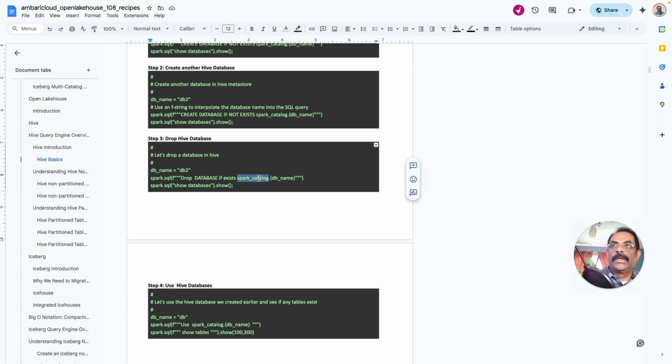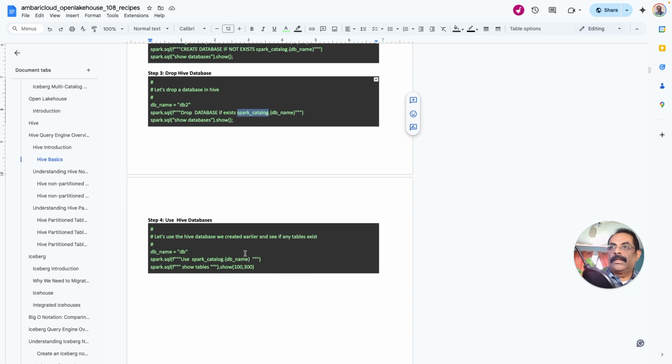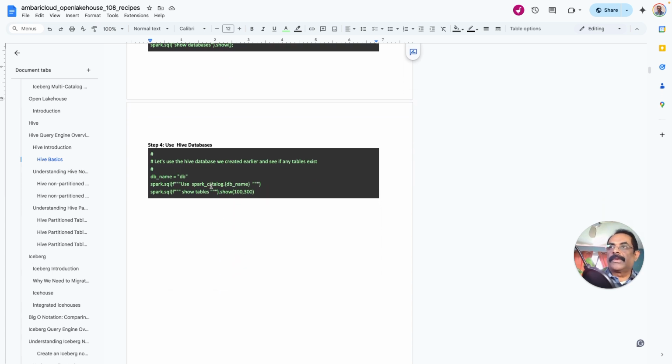Then you're going to see the Hive database and Hive tables only. So here, show tables, then you can see the tables. Now I want to see 100 rows and a width of, if you put a wider value, let's say you have big file names or big table names or path names, you can see them all when you show tables.